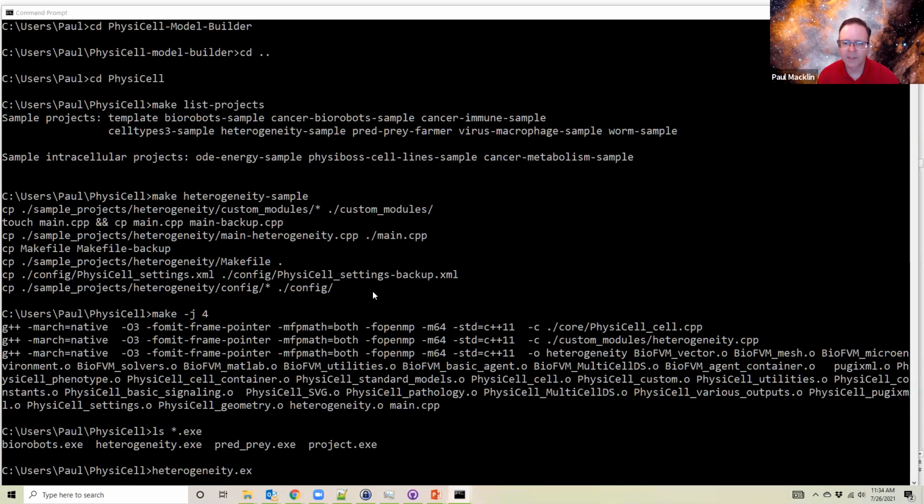If your make command says no rule to make target, then you need to go to your setup tutorials for PhysiCell, and we really can't stop for that here because that really needed to be done before the project started. But if you're in your PhysiCell directory, there is a makefile there, and there's a make all rule, so there really should be a target. But we can try to troubleshoot that in the Slack workspace later this afternoon if you're still having troubles.